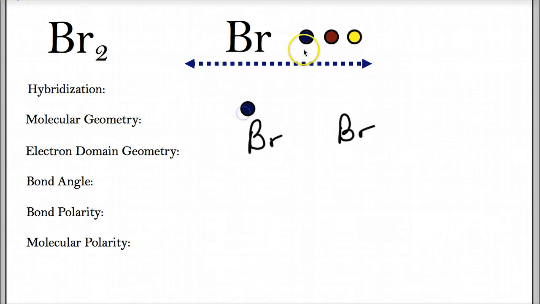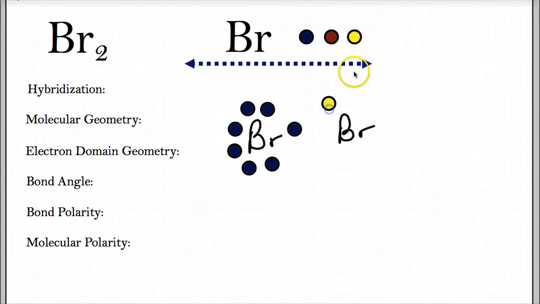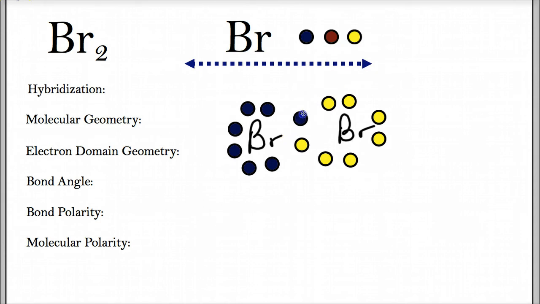Good. Now each bromide has 7 valence electrons. It's a halogen. All halogens in group 17 have 7 valence electrons because they all have 5 electrons in their outer p orbitals. So I put 7 here. And another bromide also has 7 valence electrons. It's the same element. I'm just going to draw different colors to show whose initial valence electrons I'm starting with. In Lewis dot diagrams, we always put out all the valence electrons, and then we start pairing up one bond. So there it is. And let's just put this nicely like this.